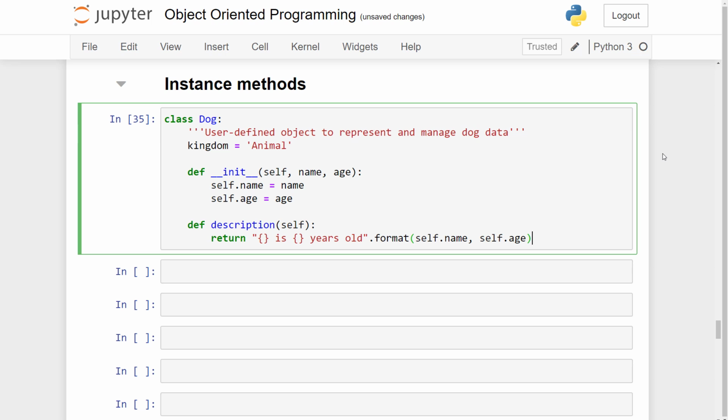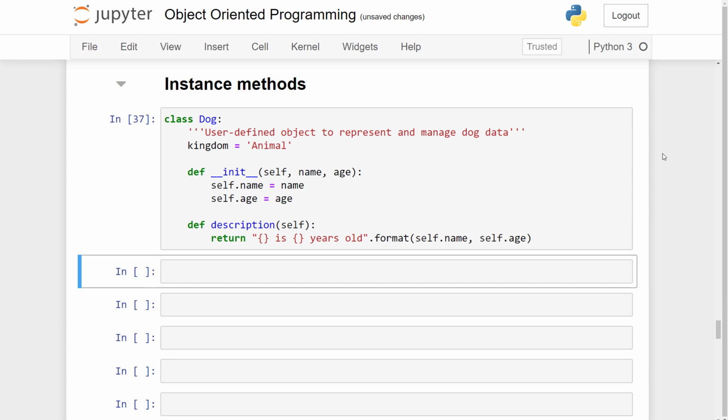So let's think what this will do. When we call our instance and access the description method, it will populate it with the name attribute that refers to the instance itself and the age attribute of the instance itself and pass it into a sentence.